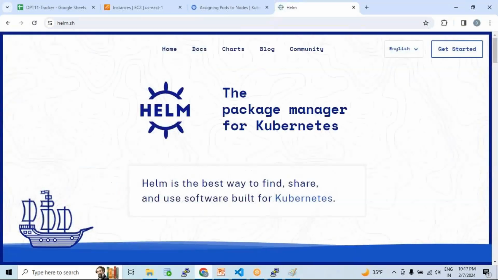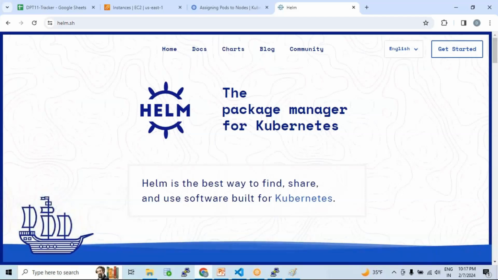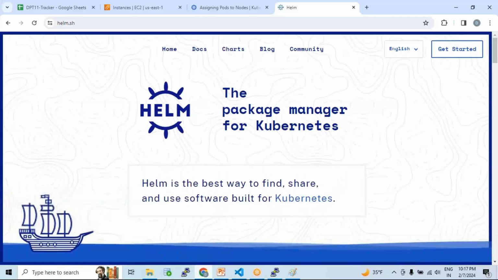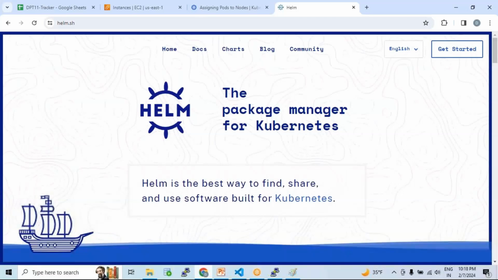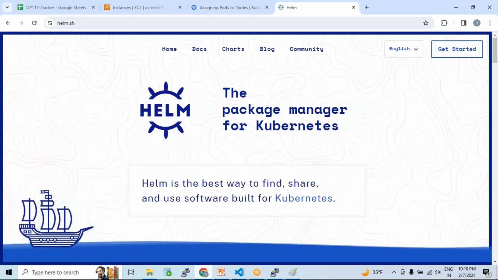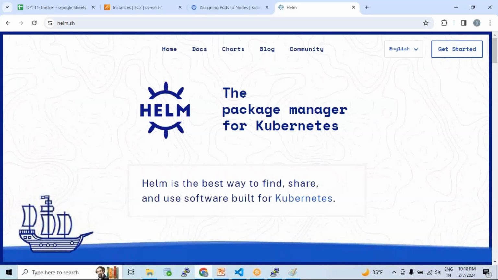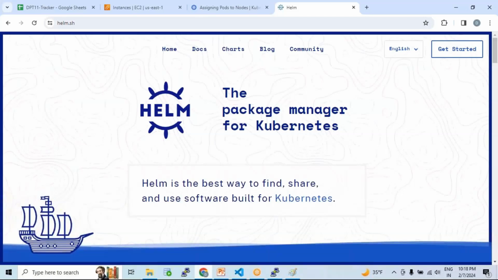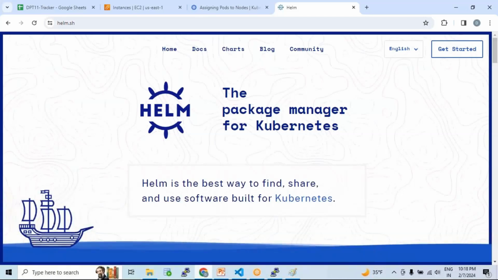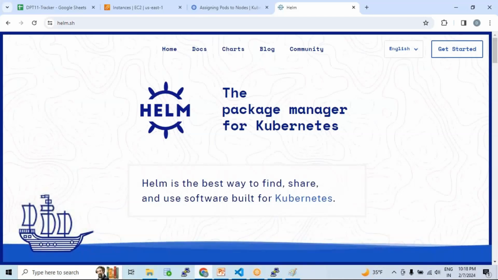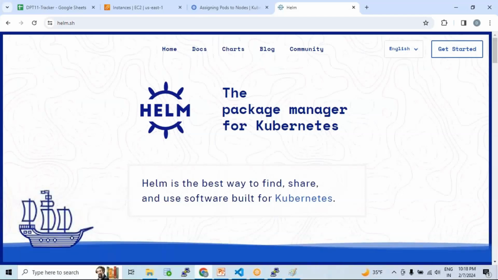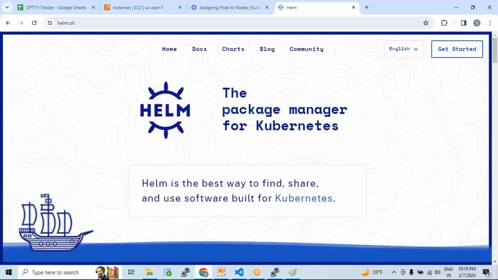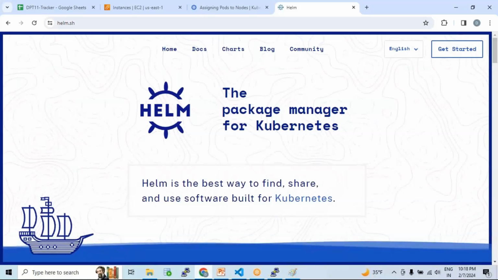Helm is a package manager for Kubernetes, in the sense that Helm is open source software which will now help us make our values variabilized. Officially, Kubernetes is not supporting it, but we are still able to make that happen with the help of the Helm tool. How Helm works, how Helm does this variabilization though Kubernetes is not supporting it, we'll see that tomorrow. But this is the Helm introduction here.